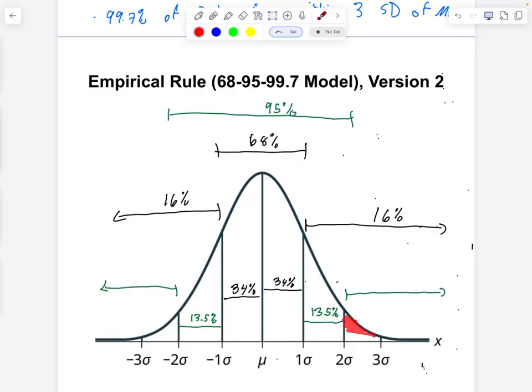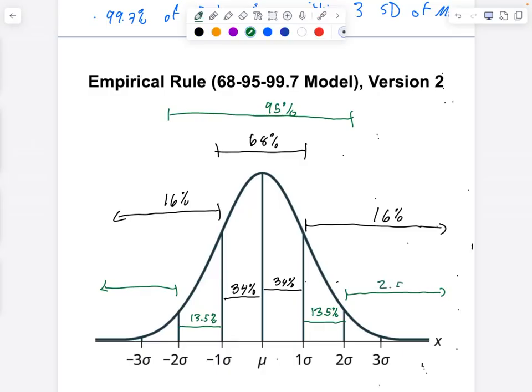All right, now the next piece. We know that from here to here is 99.7%, right? If that whole thing is 99.7%, how much is each of these two going to add up to? Well, remember, we already know that from here to here is 95%, and from here to here is 99.7%. What do these two have to add up to then?